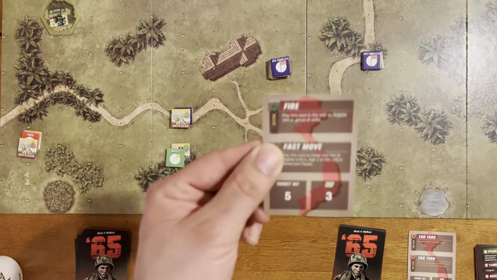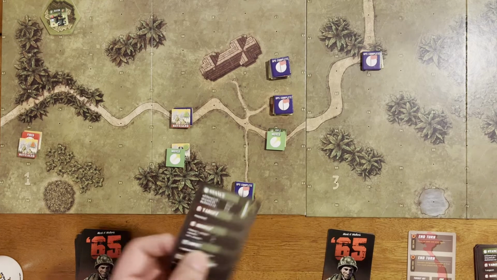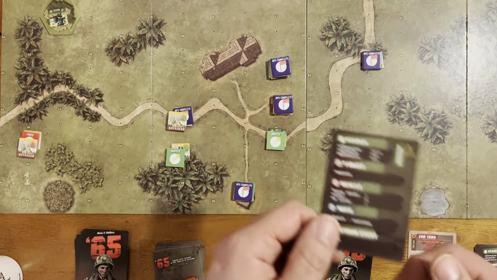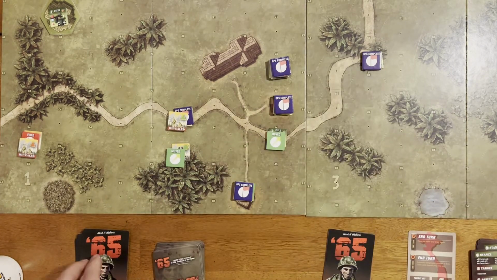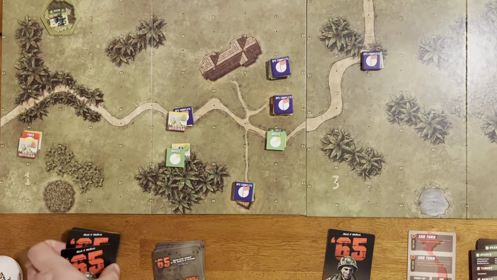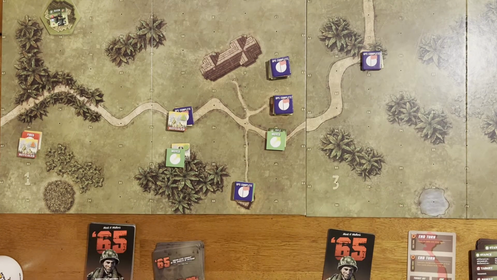We draw another card. It's another fire card. Just going to pass. I'm not drawing a card. Green triangle is here, but their ops are complete, so they can't do anything. Nobody's adjacent. So now, actually, I wasn't supposed to draw a card there. Let me tuck that on the bottom since I saw it.